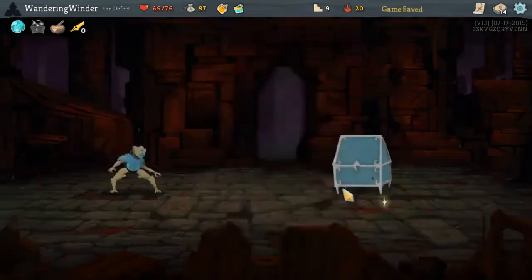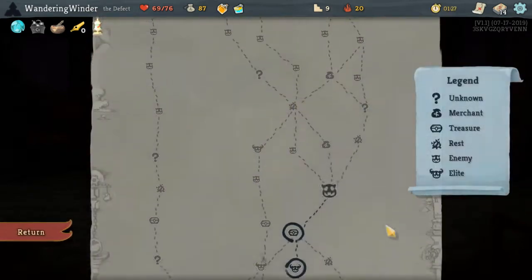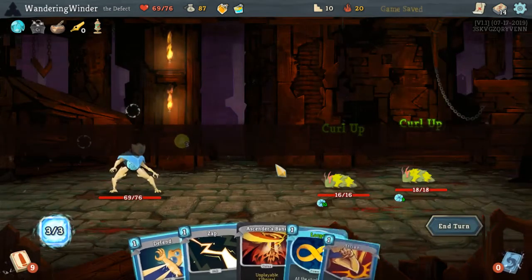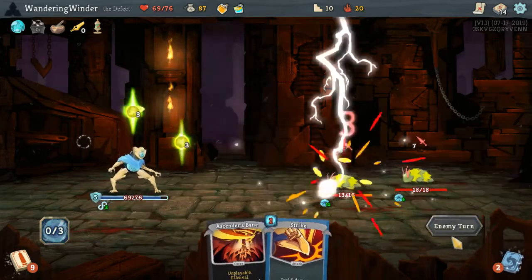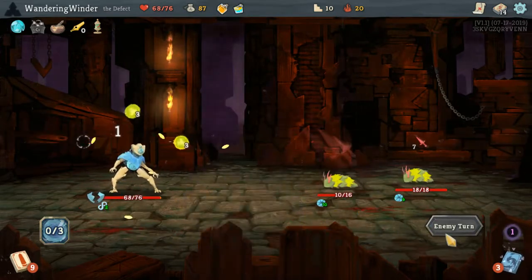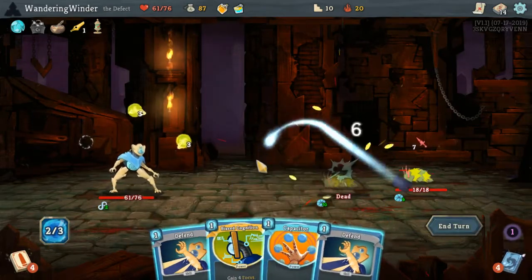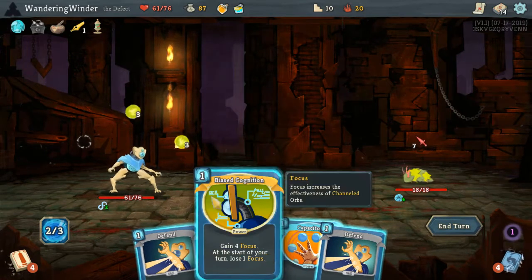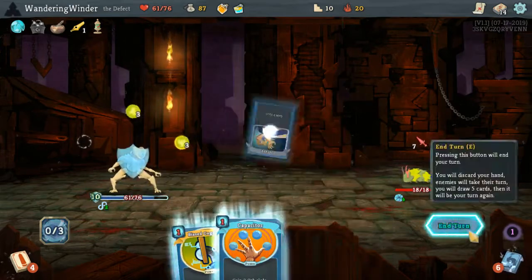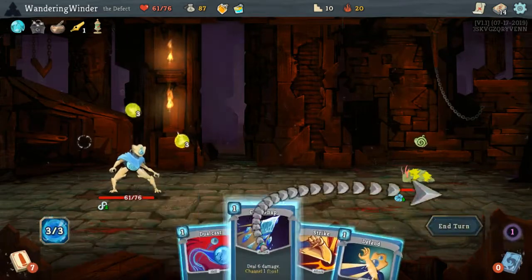Take a biased cog, I guess, although it's not the greatest. Additional card reward. Yeah, I think that's pretty valuable this early. Okay, so that's the obvious play. Now, we'll get these to 7. Let's just defend ourselves. Because you're dead anyway, right? Yeah, you're dead anyway. Okay.